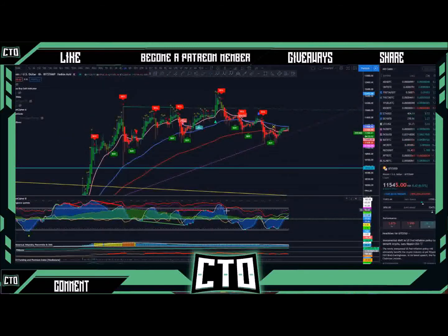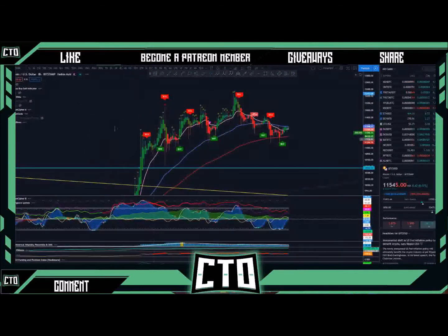But based on these mid time frames here, like the 4 hour and then moving on into the 6 hour where we're at right now, this definitely looks like it wants to continue to maybe fall below this trend line support. This would be a nice short position for us for sure. I would definitely want to consider the short if we do break below this trend line down here. And that is right at about 11,381. That's looking more like a good lineup for us. So you can set maybe a trend line alert if you'd like, and base it off of that. But that's looking like a good play for us for right now.